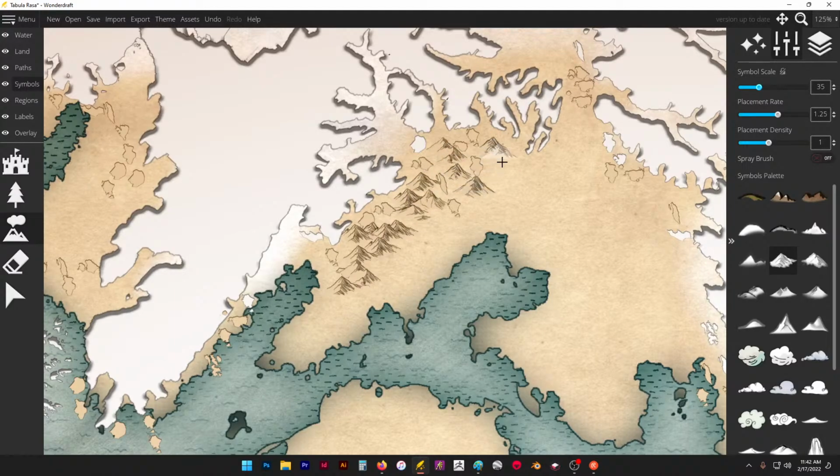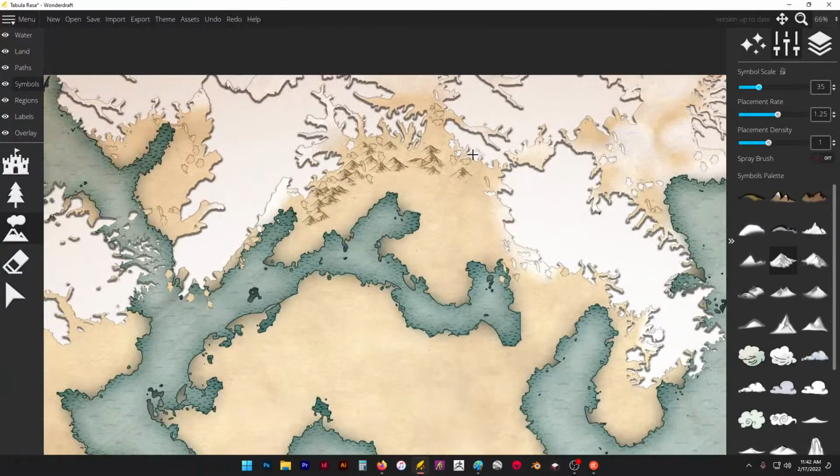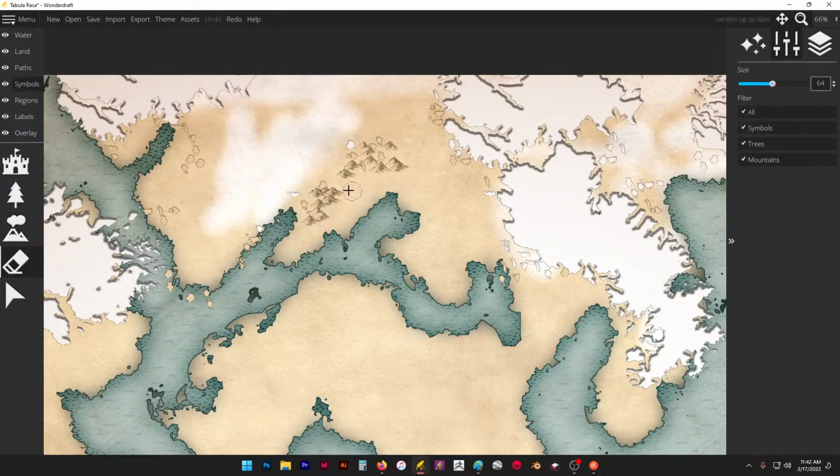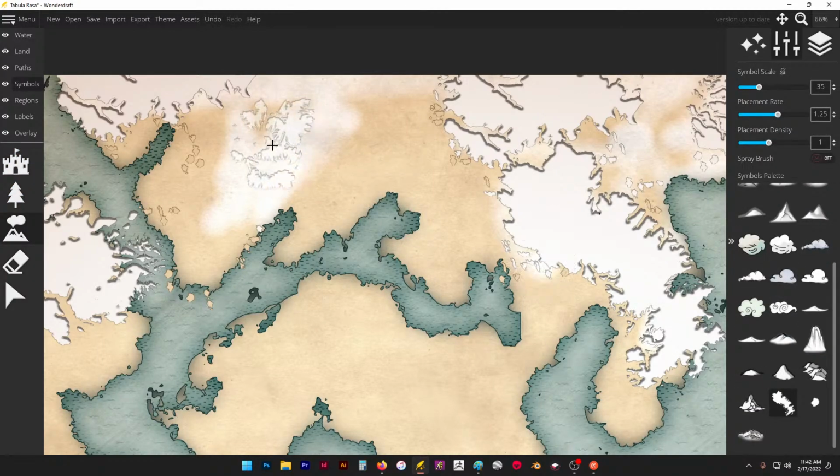So we're going to put those in between the ice fields. Let's go ahead and look at the size. Yeah, I think that's a little too big. I think it's screwed up there. Oh, got to do the eraser thing. Oh, see? You got to be careful. I wasn't careful. Let's go back and just throw some stuff up there.